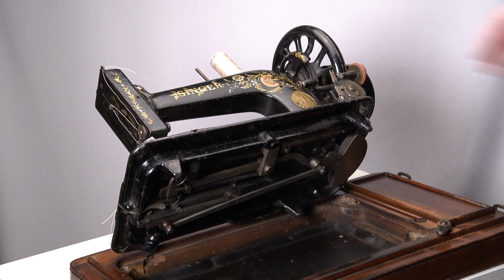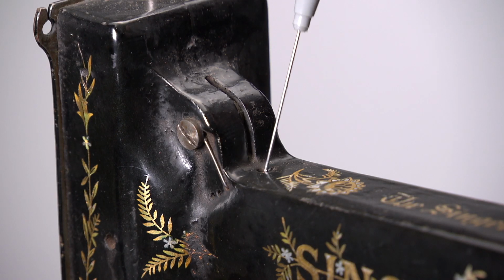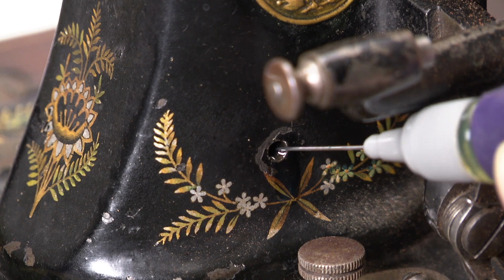Last thing is the oil holes. Singer has some holes everywhere on the machine. Deposit 1 drop of oil in each of them. Take a look in the manual for more information.